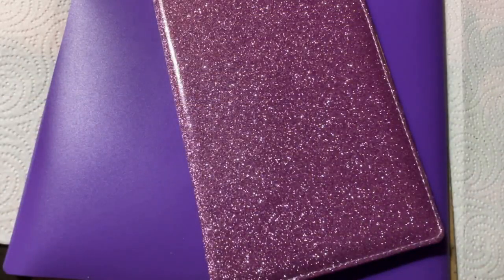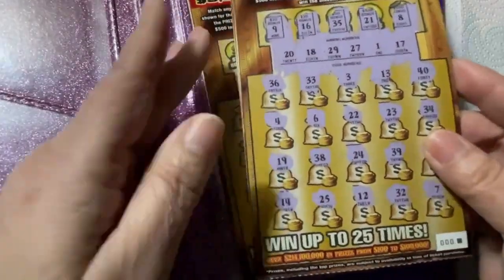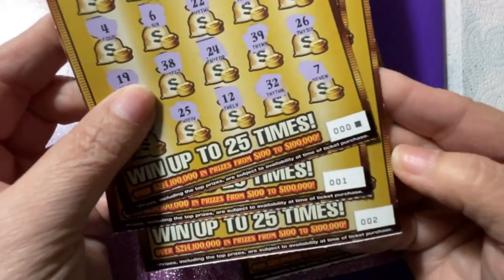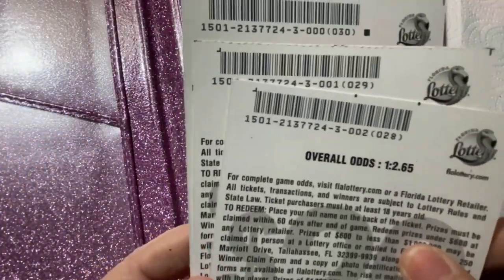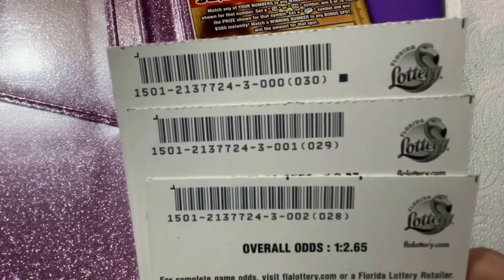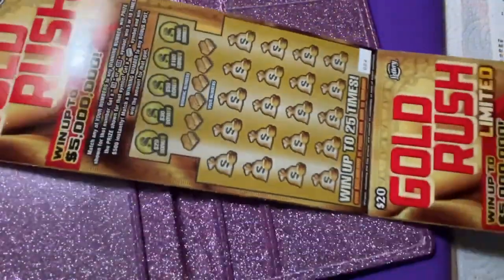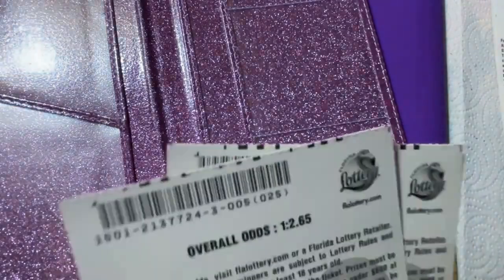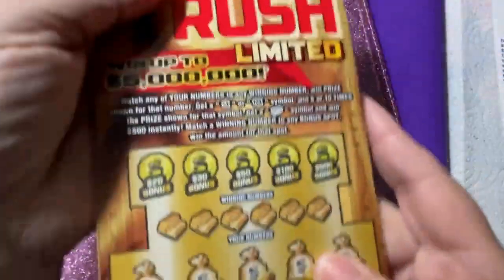Let's scratch a ticket. I hope that brings me some luck. Do you remember what happened last time? We scratched 3 tickets. And it was 0, 1, and 2. And we lost on all 3 of them. And then here, you can see it's pack 3. That's the book number. So we're going to continue. I've got to tear them apart. We have tickets 3, 4, and 5. And of course, they're the same pack. And that's it. Folder's empty.